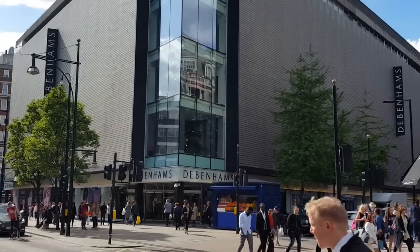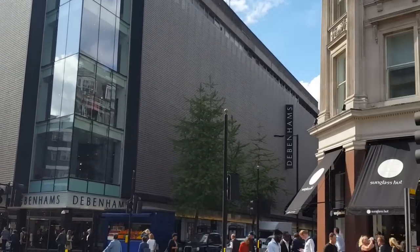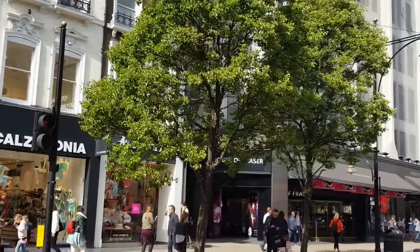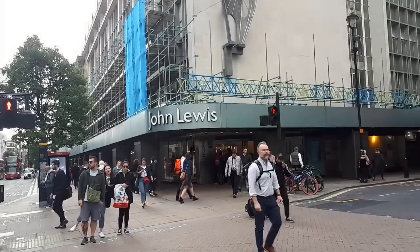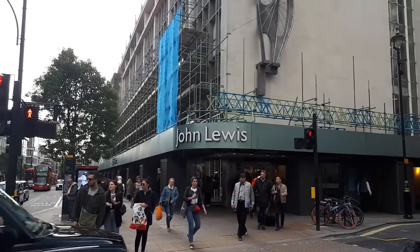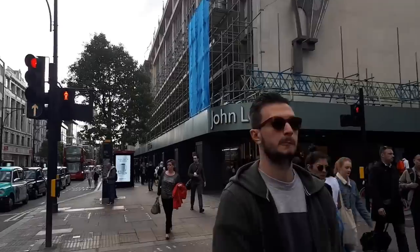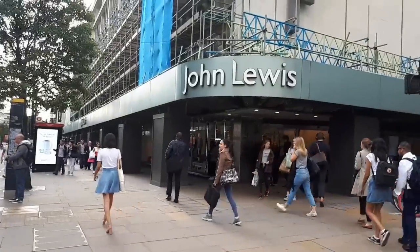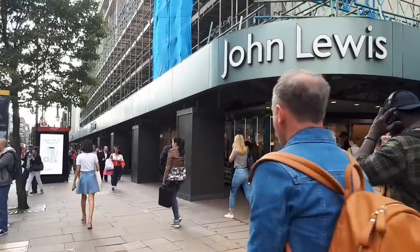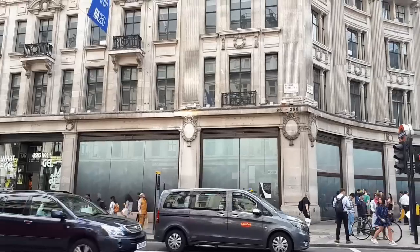And then when you come out of Debenhams, you don't have to walk far because you literally just turn behind you up Oxford Street, and there you'll see House of Fraser. House of Fraser is another British department store with a perfumery on the ground floor. And then next to House of Fraser, literally next door, is John Lewis, which is another British department store chain, and they also have a really great perfume and beauty department on the ground floor too. Coming out of John Lewis, we then turn towards Oxford Circus and walk down Regent Street.